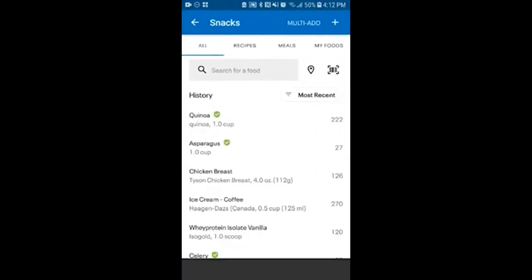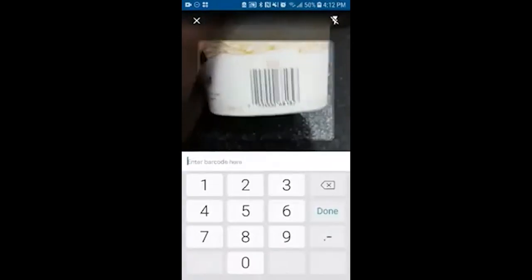Today we're going to enter some foods and I'm going to show you how. On the right of the search bar there is a scan button — go ahead and press that one. It's going to activate your camera and we're going to scan our first food of the day. And just like that, you're all set up.